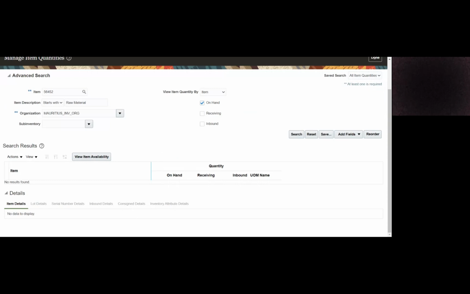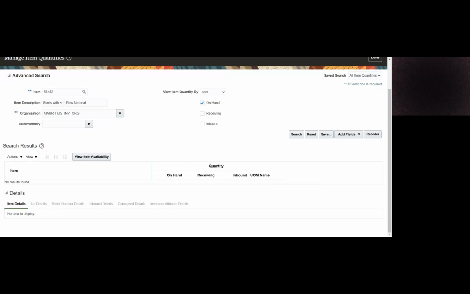And also, we have an option to add it through miscellaneous receipt. Miscellaneous receipt is not a regular practice, but for an adjustment or other emergency cases, we will use the miscellaneous receipt. Which means without a receipt number, we are creating the items. It could be 100 or 1000 quantities. So in an emergency case, we will create it that way. These are the two traditional ways that we will create.